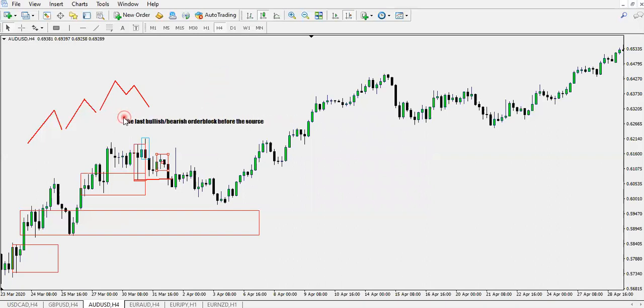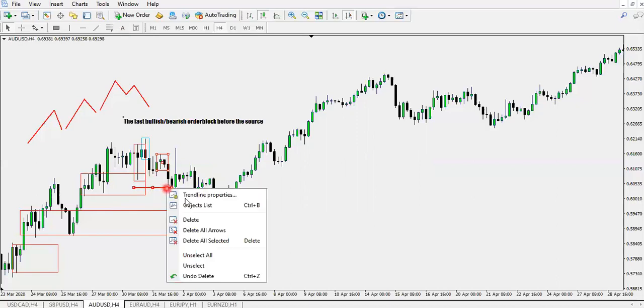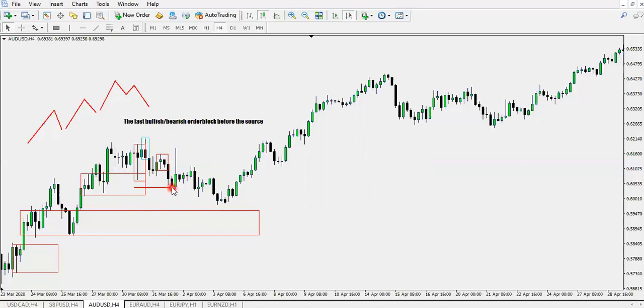So that is applicable here to our order block. This was the last bullish order block before the source was created, and instead of making higher highs, we now broke that structure and started making lower lows. So we can see the low of that candle, and the bottom of this black candle right there was the candle that closed below our order block.